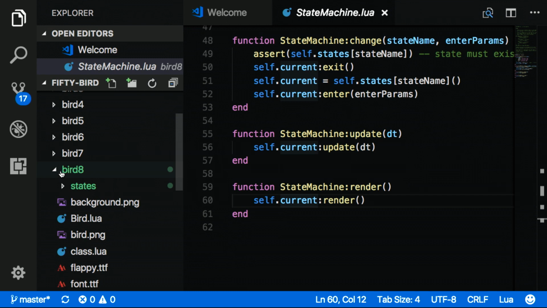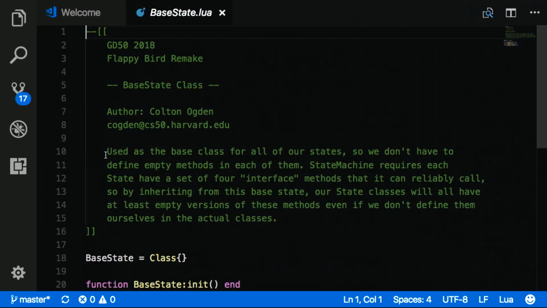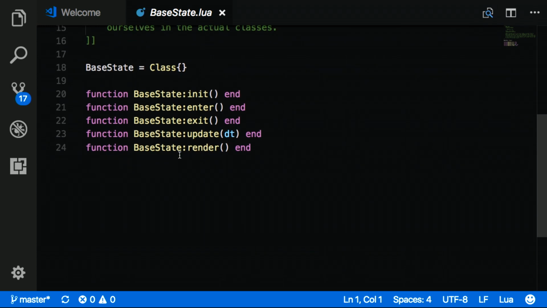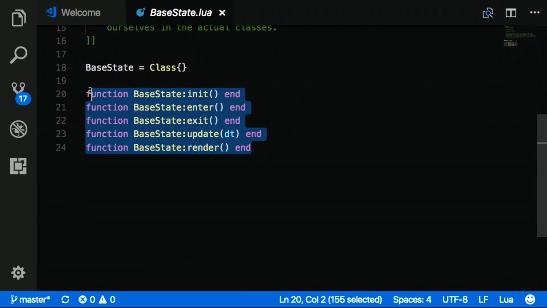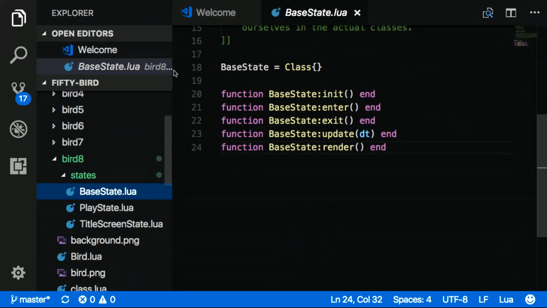I'm going to start going a little bit quickly just because we're running short on time. All base state does is implement empty methods, so that you can inherit this state and choose which methods you want to define without throwing any errors, because it blindly calls all these functions, not checking whether they're actually implemented. This is a way for you to quickly avoid a lot of boilerplate code, essentially.